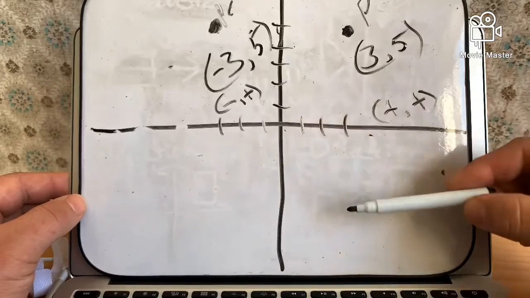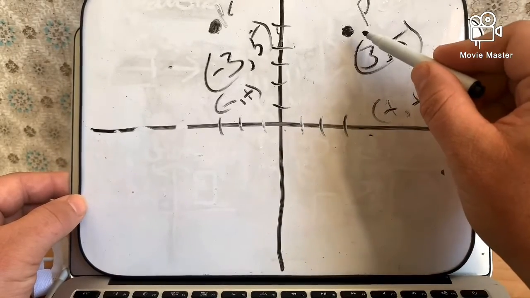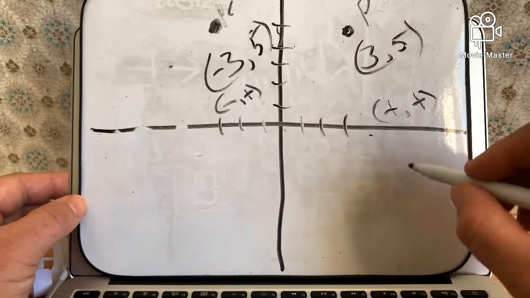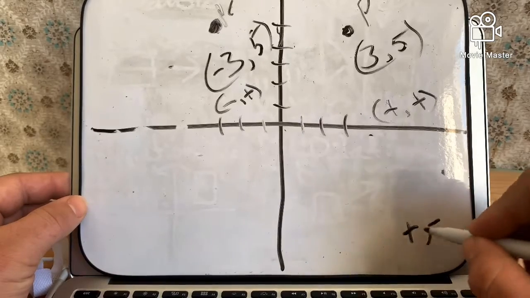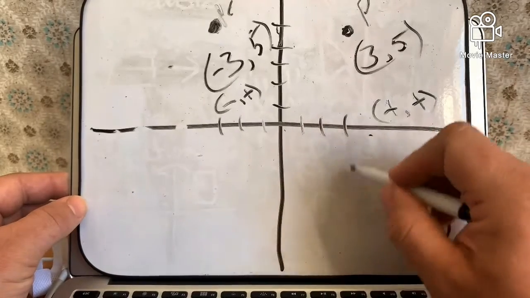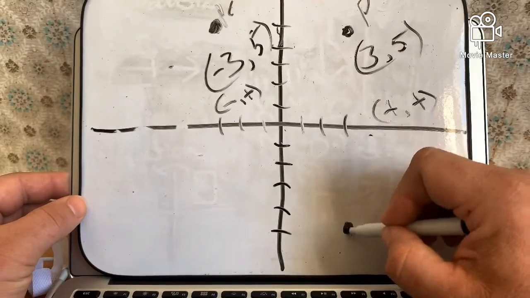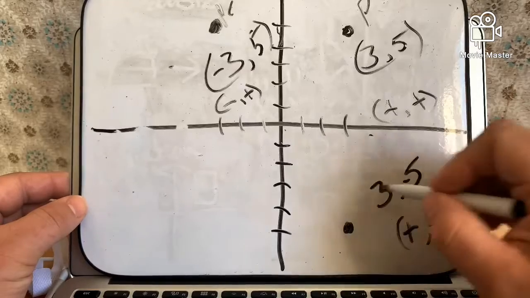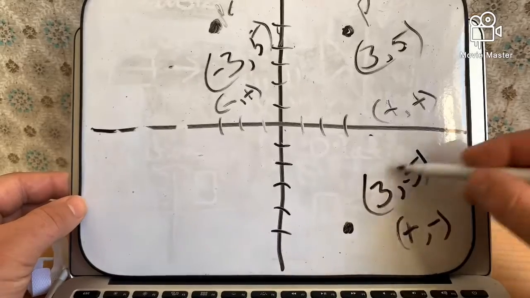Now let's just say we're going over the x-axis. Let's test that theory. So if point P is reflected over the x-axis, well, this is quadrant 4 and it is positive negative, right? So that means I should have the same point, 3, 1, 2, 3, 4, 5, right? But my point should be not just 3, 5, it should be 3, negative 5. And let's just test that. We went over 3, we went down 5, so hey, it worked.